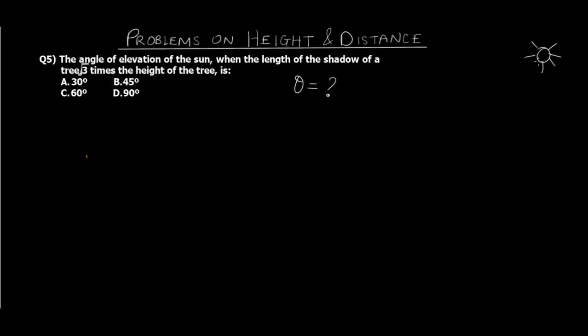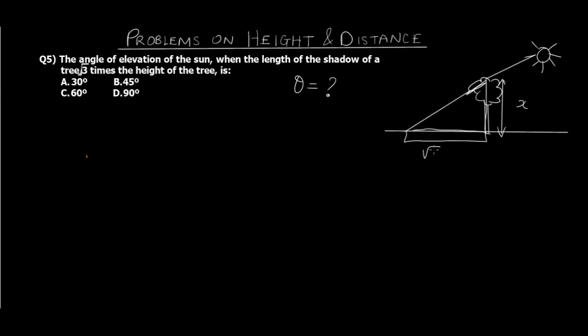Let me just diagrammatically represent the question. Then we also have a tree, and the sun is casting a shadow on the ground. So what they are saying is the length of the shadow of the tree is root 3 times the height of the tree. So if the height, which is this part, is equal to x, the shadow that is being cast, which is this shadow part, is root 3 times x. So as you can see, we are forming a right angle triangle with this being the 90-degree angle. So let me just name this imaginary triangle, I'll say ABC. And what they're saying is they want to find out the angle of elevation. So this is the angle of elevation we are talking about.